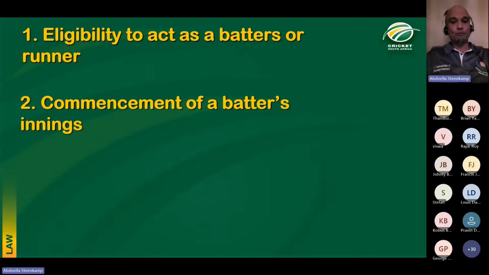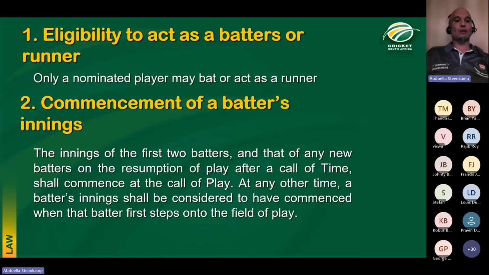When it comes to point number 1, the law still allows for runners, because there are still many competitions, especially the lower leagues, that still allow runners. So it is still in the Laws of Cricket, but we know for many of the competitions across the world, we do not allow runners anymore.